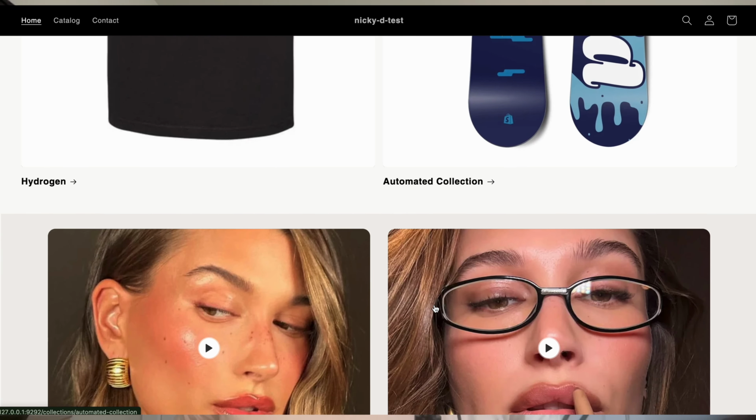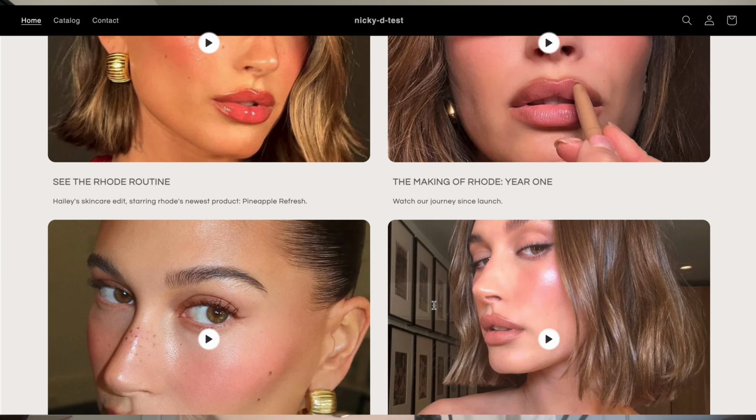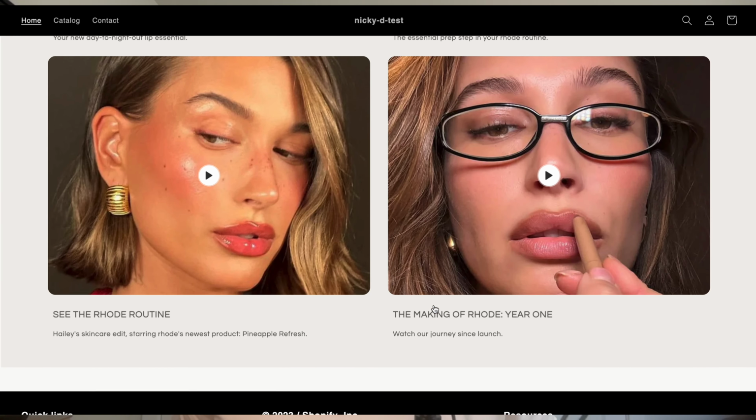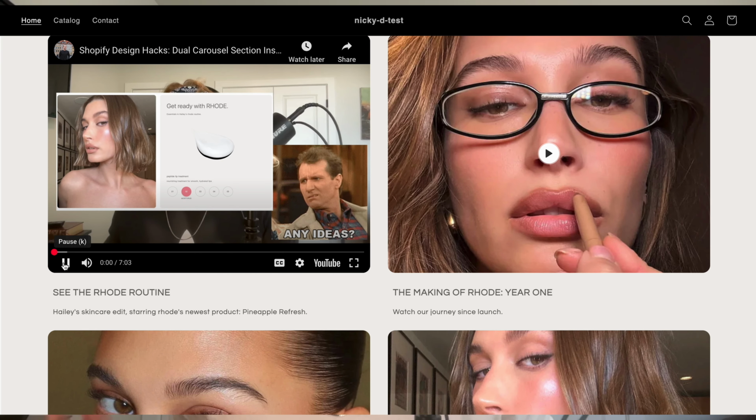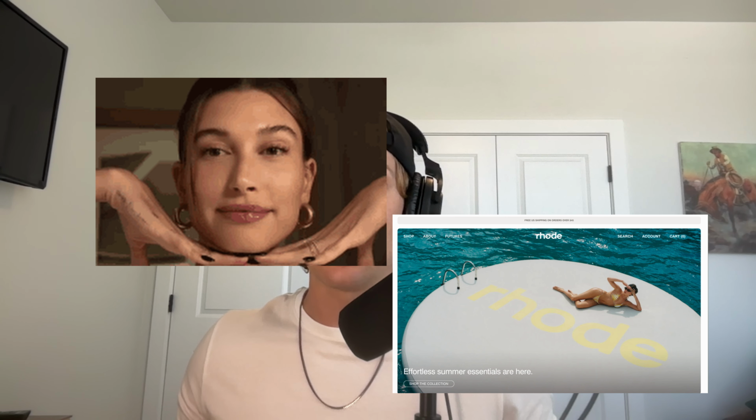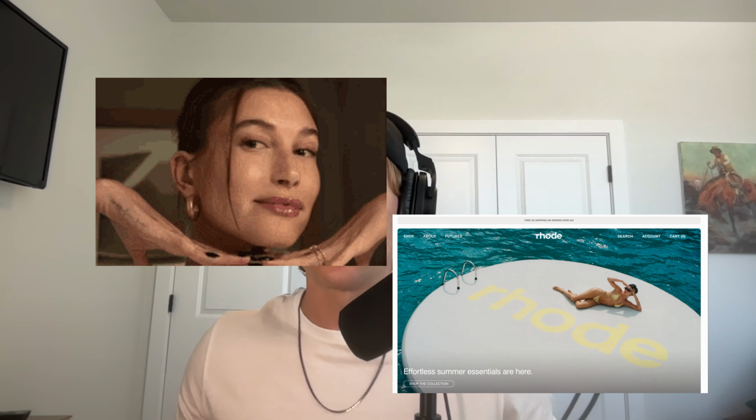The perfect video section for either YouTube or video files now exists, and you can have it for free. Just follow along in this guide while I show you how to copy and paste this code into your Shopify theme in just a few minutes. This section is inspired by Hailey Bieber's store Rhode, which is stocked full of great and useful designs. You don't need any coding experience to add this, but if you're interested, I'll point out a few things along the way.